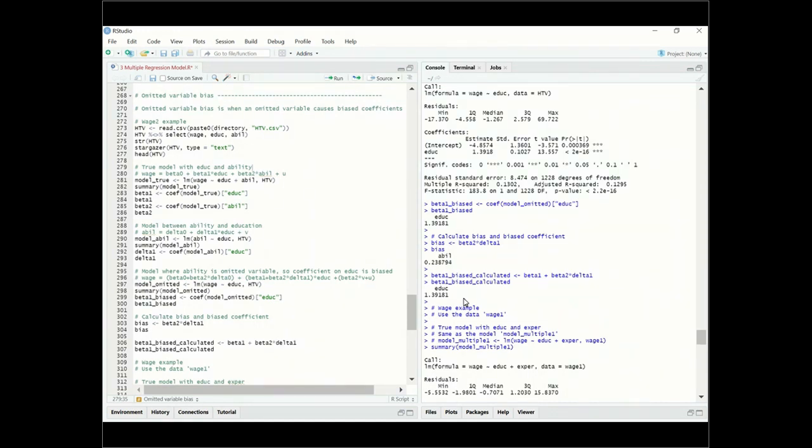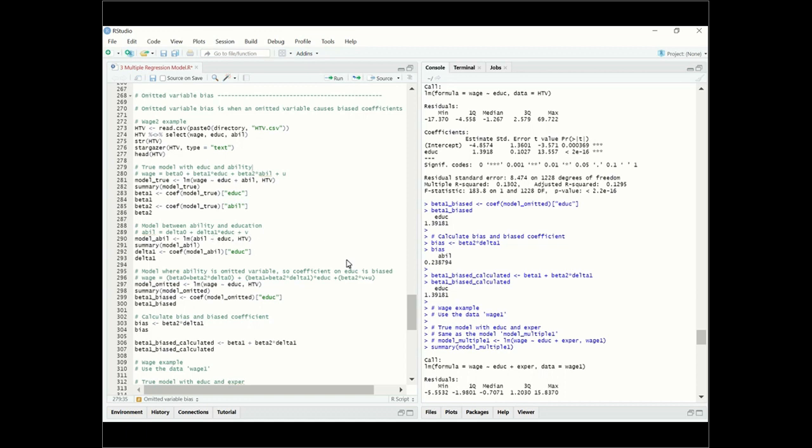We are going to have an omitted variable bias, which means that the coefficients on the rest of the variables in the model would be biased. In this case, we see a positive bias because we had a positive relationship between ability and wage, and we also had a positive relationship between education and ability. So effectively, our coefficient was overestimated in this model.